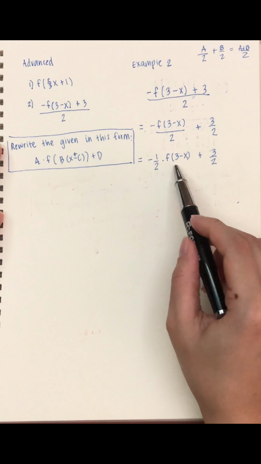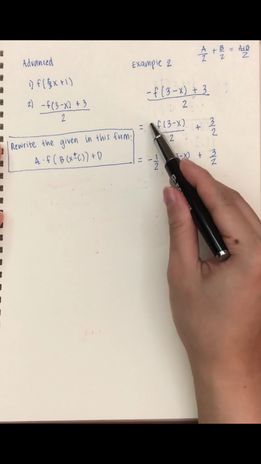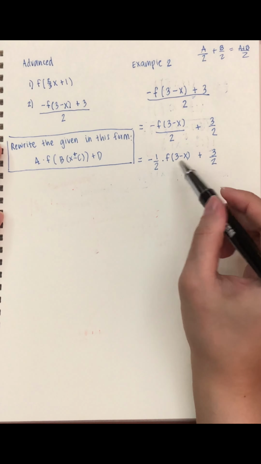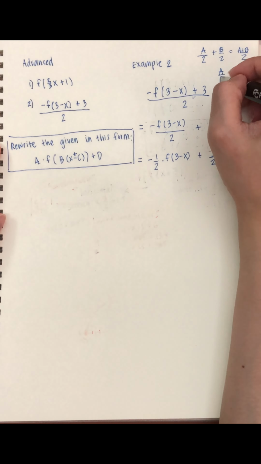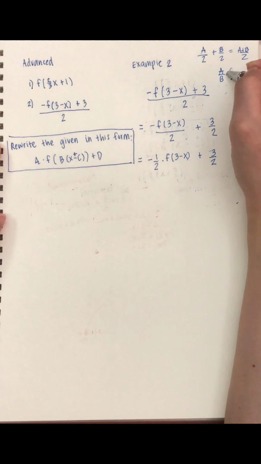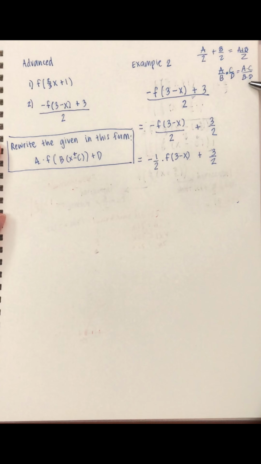This portion can be written as a product. The product of negative 1/2 and f: you would multiply the numerators together, so that would give you negative f, and the denominator of this is a 1. Multiply the denominators together, you would get 2. If you need a refresher, how do we multiply fractions? A over B times C over D is just A times C over B times D. Just multiply numerators together and then the denominators together.